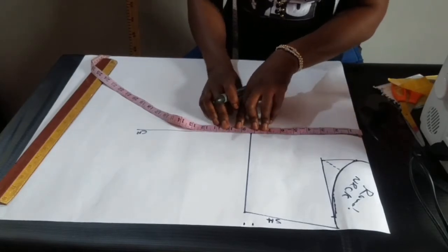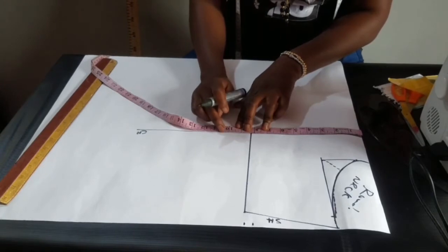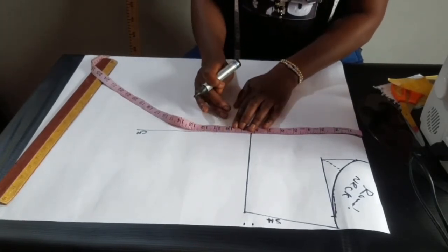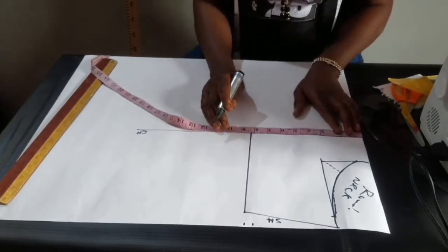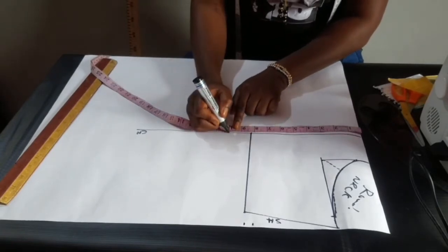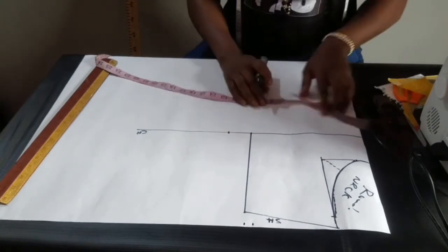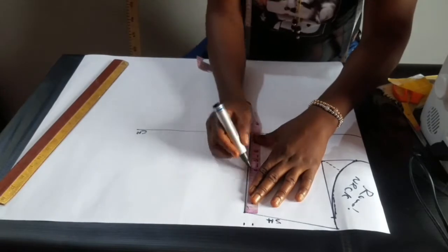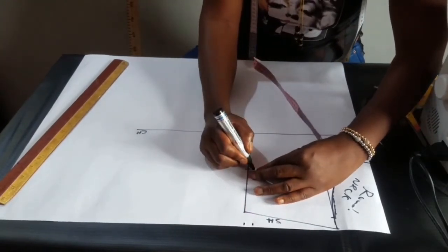Take your bust measurement, then add ½ inch to it, because your bust is actually not starting directly under your armhole. It's starting beneath it. So this ½ inch is for any extra. So the person's bust measurement is 9.5, plus half is 10 inches. So this is the person's bust. Then on this line, take the midpoint of this line. This is 8 inches. The midpoint is 4 inches. On the midpoint, go in by ½ inch.